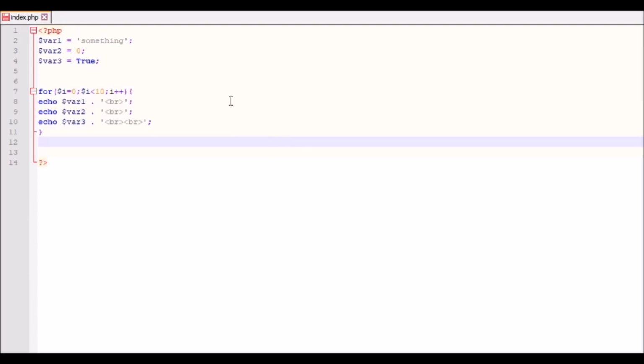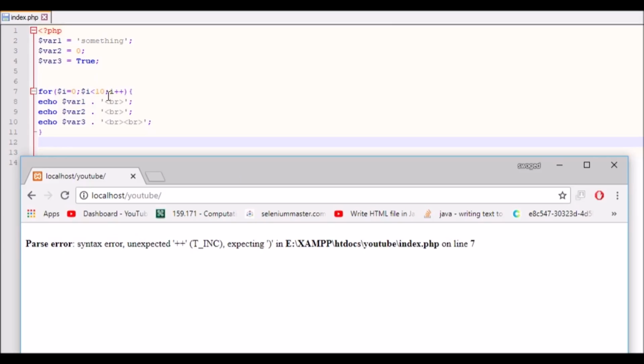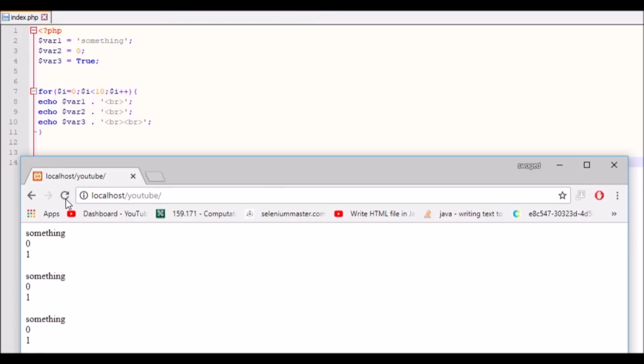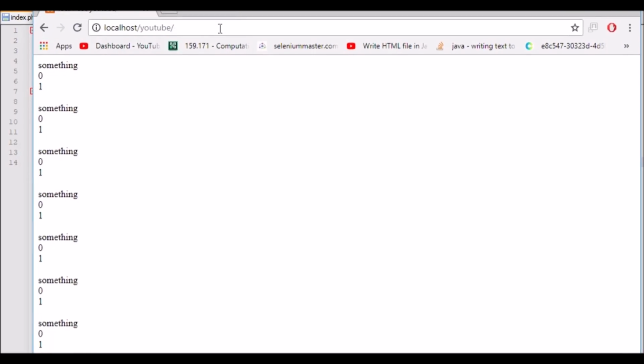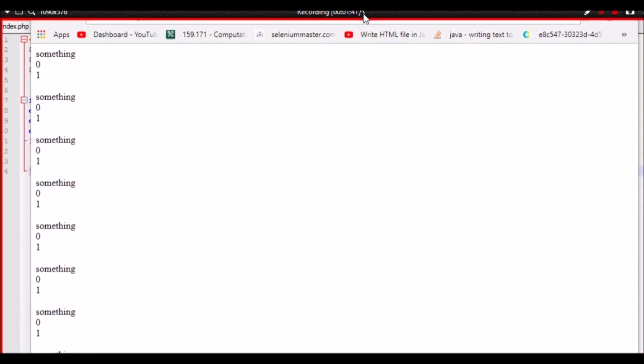So if we go ahead and run this now, we'll save it and reload our window. We have an error which seems to be stemming from not putting a $ sign there. So if we go ahead and save that again and go back, here you can see we get 1, 2, 3, 4, 5, 6, 7, 8, 9, 10 posts. Obviously you can't see the bottom two, but you can see that they are there.